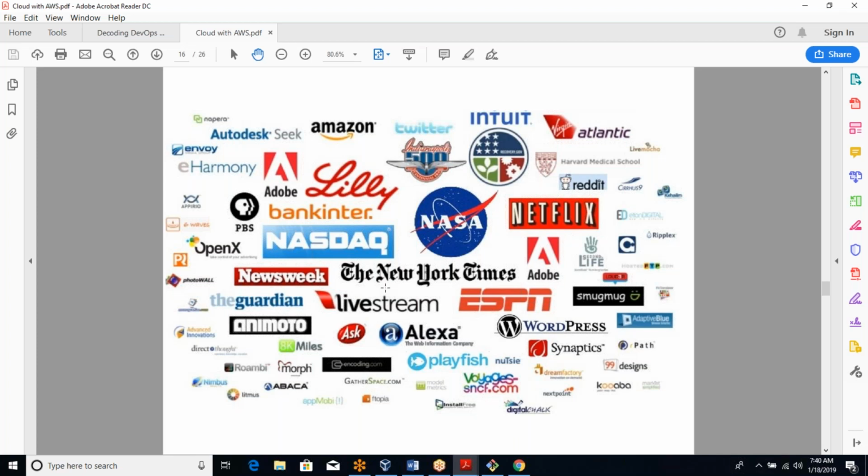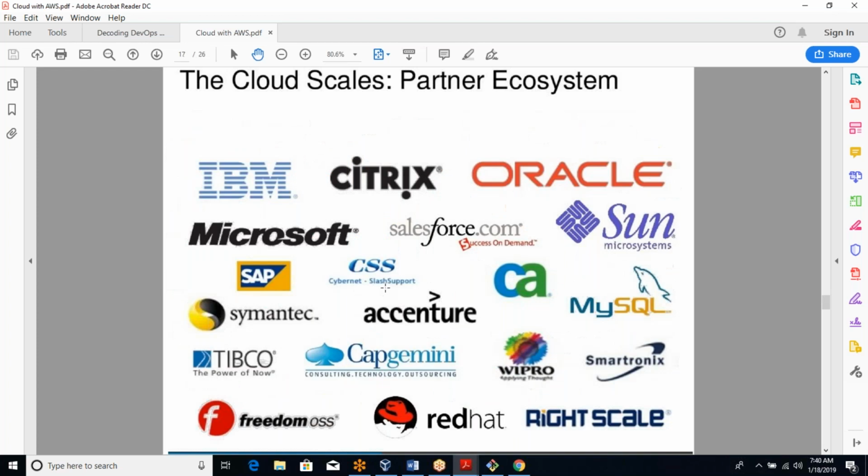Then there are other things like licensing of the operating system and licensing of the software. One option is that you can bring your own license, BYOL they say. But that's not required in Amazon. Amazon has partnered with so many other technology vendors and providers, like Oracle and Red Hat.